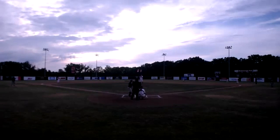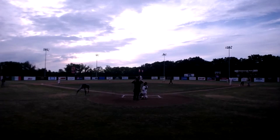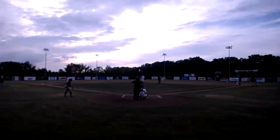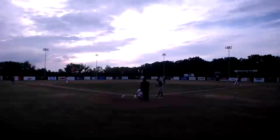It's a 3-1 count for Parker Tadlock. So he looks at a ball 4 down low, and it's a leadoff walk to get us going in this one. Third baseman, number 3, Matt Cerfolio. And a good eye there by Parker Tadlock as he looks at ball 4 there and gets the free pass down to first. It'll be Matt Cerfolio, the third baseman, who stands in now.